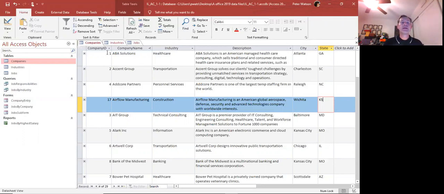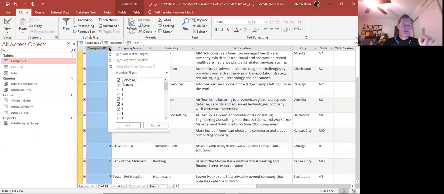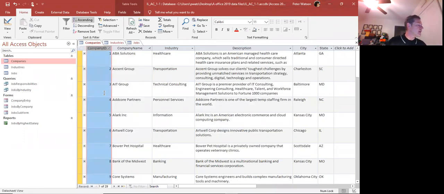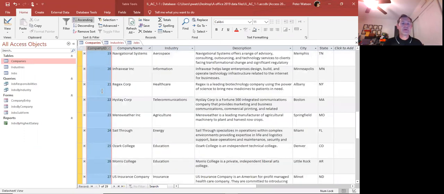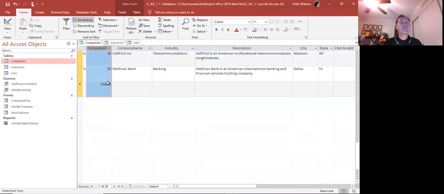And the easiest way to do that is, in the name of the field, there's a little arrow at the top to the right. And it lets me sort this or filter it. So I want to sort this from smallest to largest. So that's going to reorder the records in my table. And since I want company ID number 29, I'm going to scroll down till I hit company ID number, oh, it happens to be the last one.